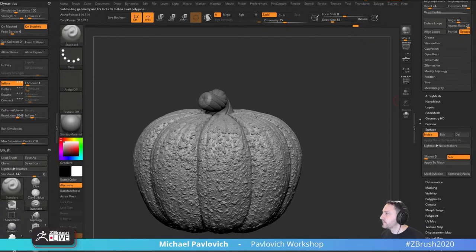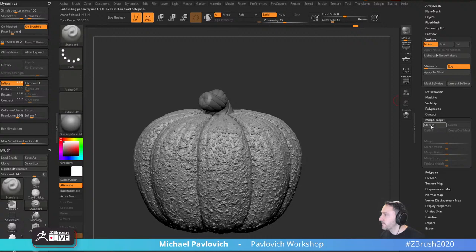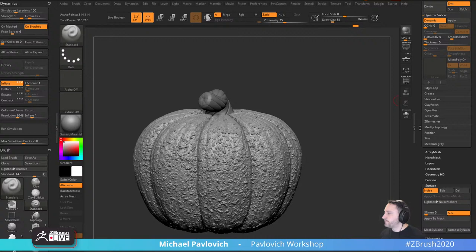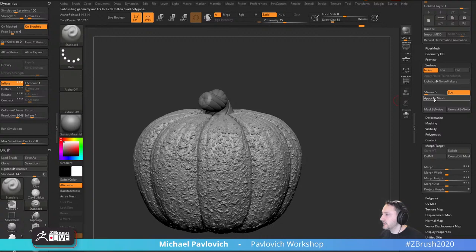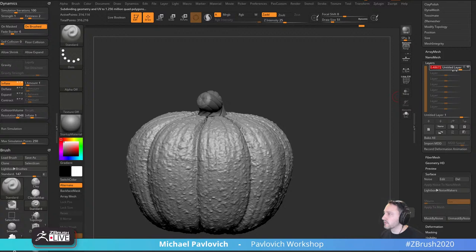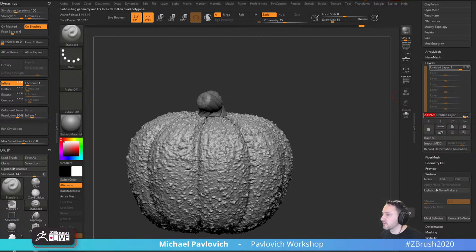An alternative to that, well, not an alternative, but in addition to, maybe a good idea is to go down here to morph target and store morph target, and then go in here to our layers, just add, then we can store it, make a new layer. So then as we go through here and say okay, surface noise, apply mesh, we'll have this, and then globally we can say, you know what, that's too much. Bring this down so that it's just barely affecting, or if you wanted to, you could say it's not enough and overcrank it. But I think just giving some of that surface undulation is fine.